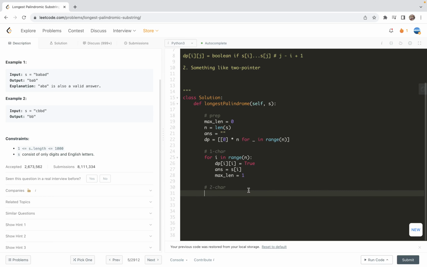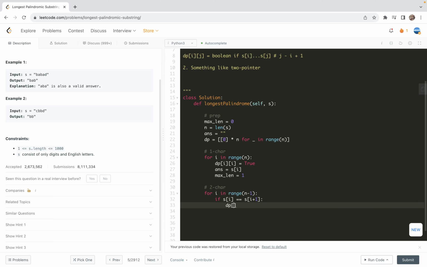Another case is the two-character case. We consider i, and then we consider i plus 1. So for i in range, I'm going to start from 0 and end at n-2, so we write n-1 here. And then I just need to consider if s[i] equals s[i+1].